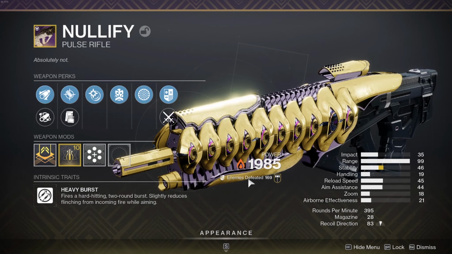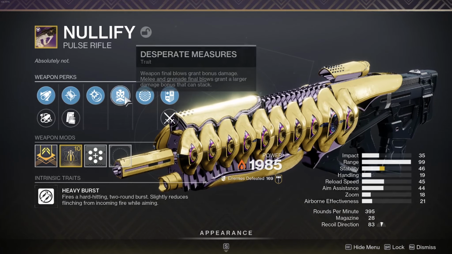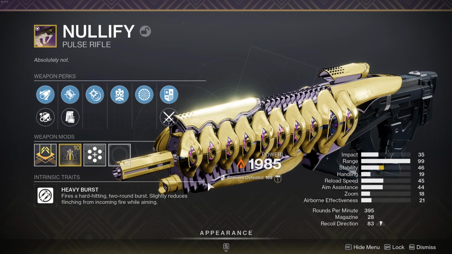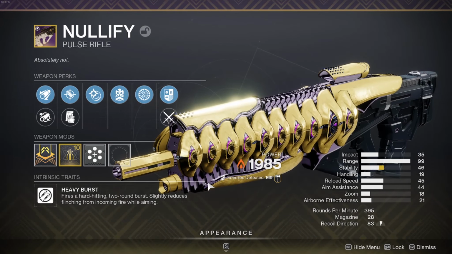So you're probably going to see an Incandescent on this. Most likely a Rampage or a Kill Clip on it as well. Desperate Measures wasn't bad either, and this Collective Purpose was pretty dope too. I just think overall, this is definitely going to shake up the pulse rifle meta. I think if you want to use this instead of a 340, you'll do work.